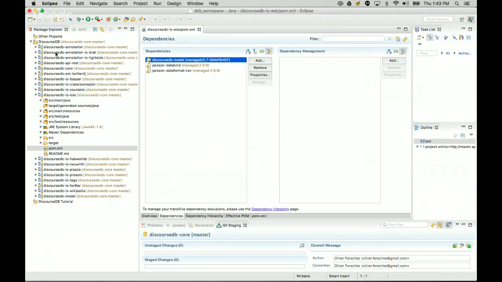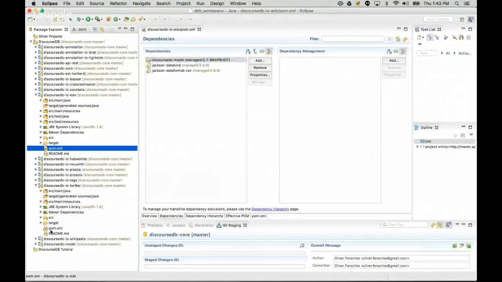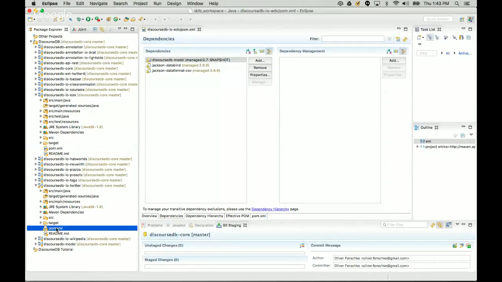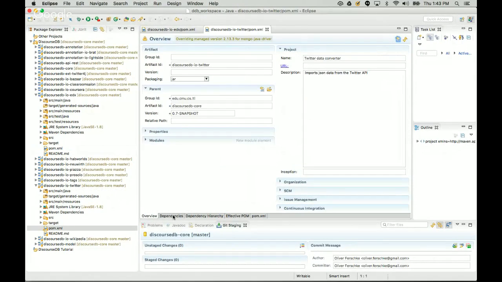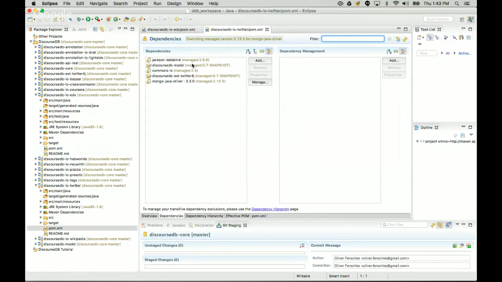If we just have a brief look at the Twitter converter, for example, and look at the POM there, we have Twitter data in the form of a MongoDB. So we would load the MongoDB driver as well as the Twitter external library as a dependency to this module. So this will simply have a list of the libraries you want to use as part of your converter code.